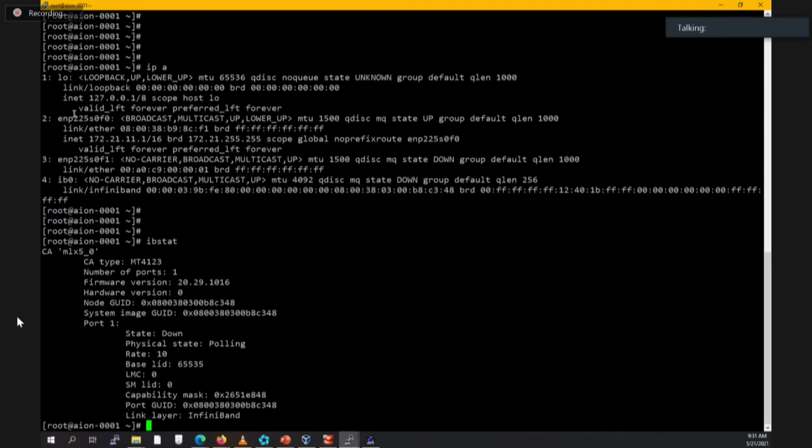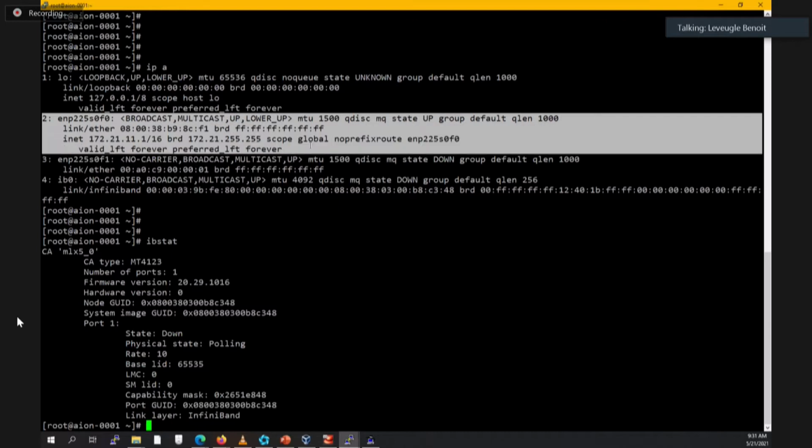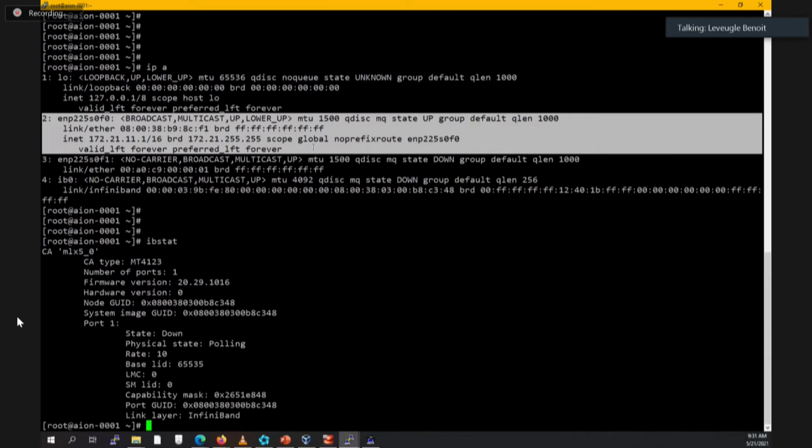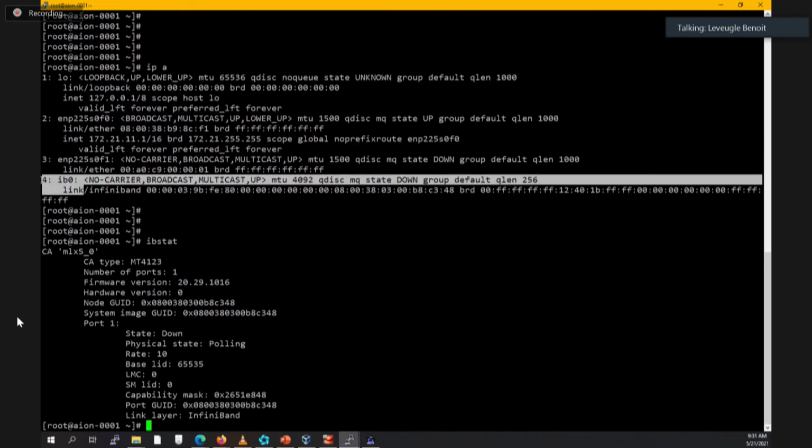But if I exchange over this internet network, it is too slow. I have a big latency. So my CPU is going to wait for the network. You see what I mean? The CPU is going to calculate the weather locally, then wait for the network to send the data. And you will lose a lot of CPU performance, a lot of CPU time. However, if I use the InfiniBand network, it's nearly instant communication. So you don't lose time doing communication over the network. You see what I mean?